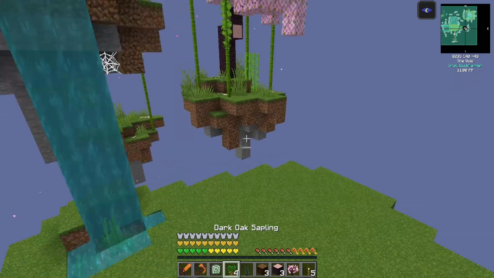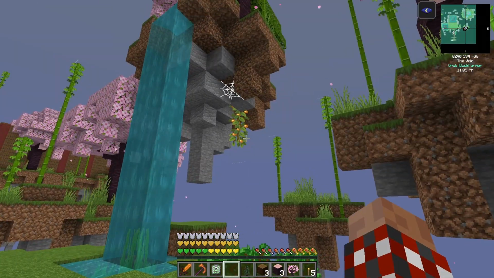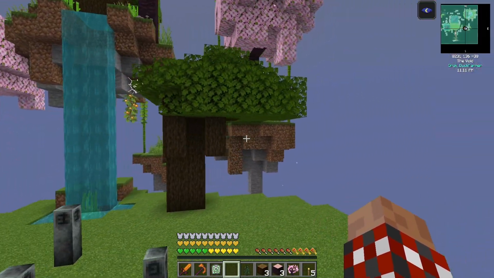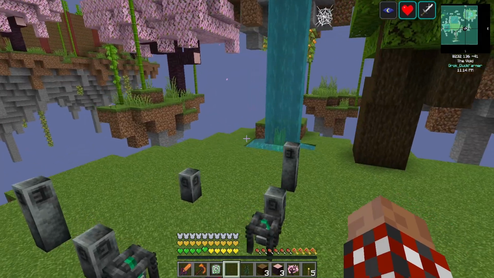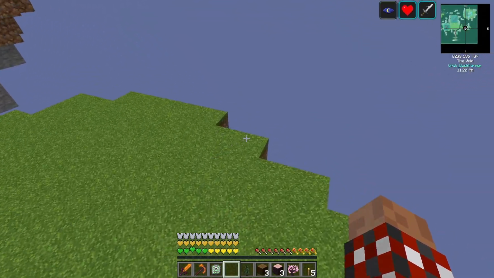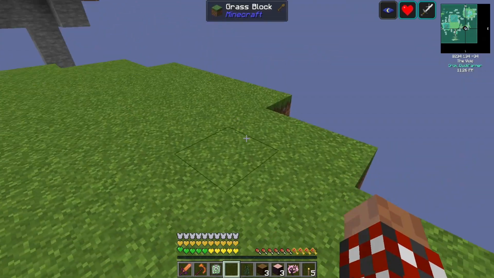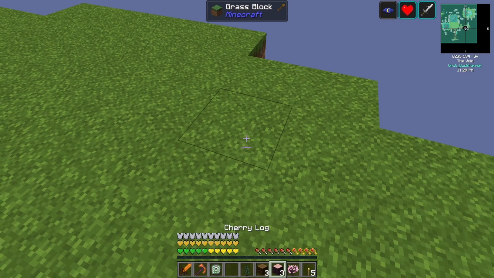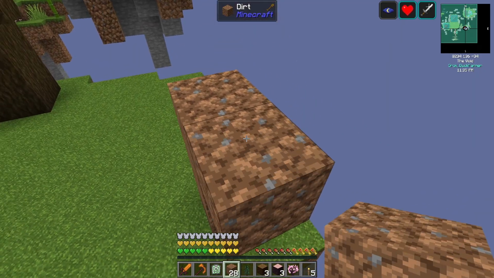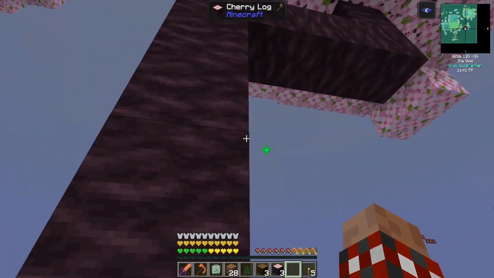All right, so I think I will put a dark oak right here. And you just torque that up. Yeah, that blocks a little bit of the view of the other islands, but that's okay. I don't need a pristine view here. I do want a cherry over here, but I want it to be fairly high, not low. So here's where we're going to do some dirt. One, two, three, and one over to the side. Yep. And now I can work this up into place.